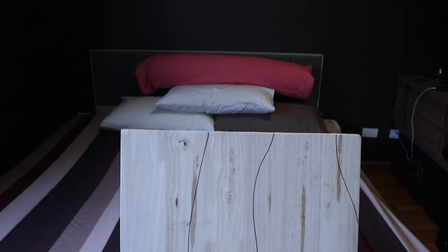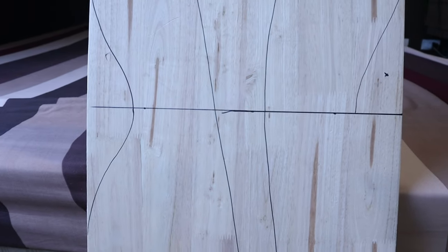All right, so I'm going to make two tables out of this. There's the line. See where the lines are. It's going to be about 60 centimeters by about 40 centimeters. So this is what we're going to do it out of.